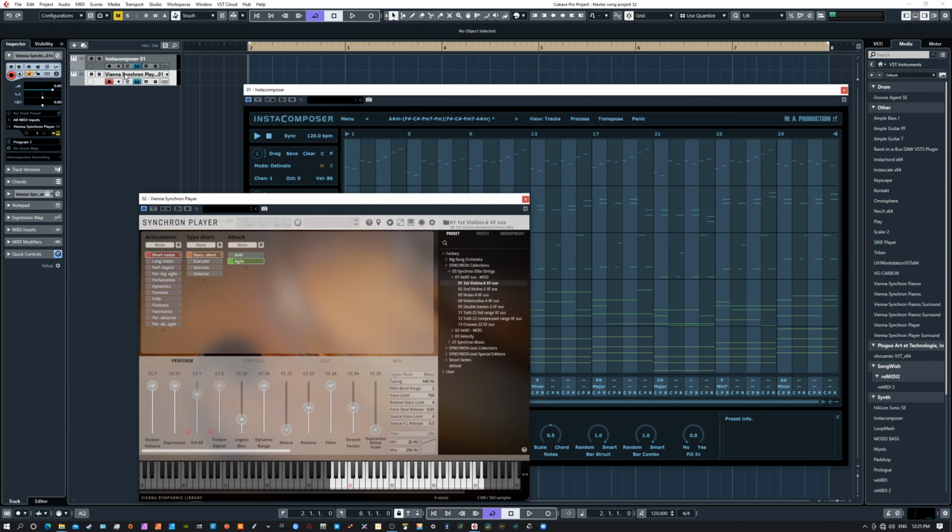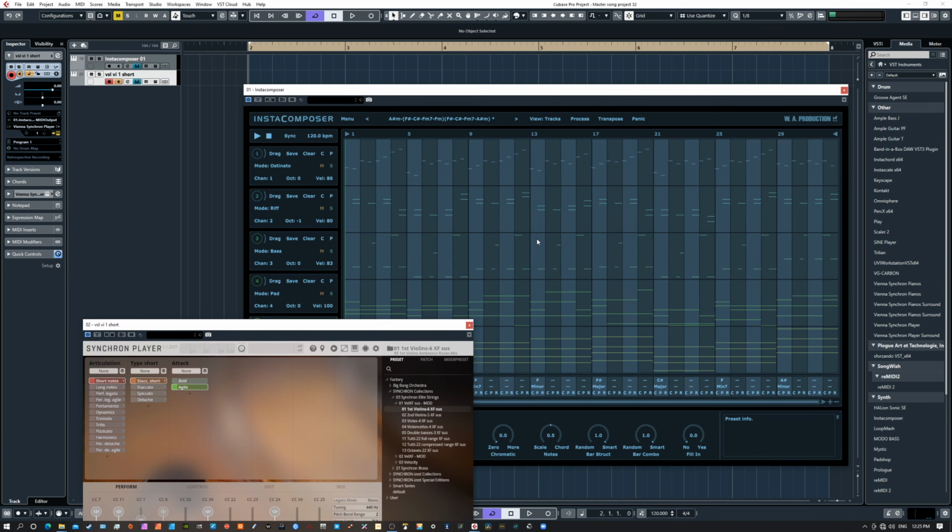And what we're going to do next here is filter out all the other notes and just have track 1, because by default in Cubase, Instacomposer is going to send all 5 tracks of MIDI notes to track instrument 1. It's going to send all 5 tracks worth of MIDI notes to instrument 2, to instrument 3, and 4. So you're going to get all these doubling of notes, and it's just going to be a mess. So we need to filter out tracks 2, 3, 4, and 5, and just let track 1 go to track 1 here. So the way we're going to do that is up next.